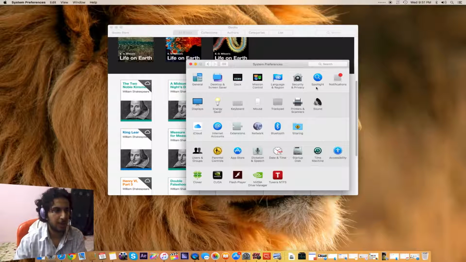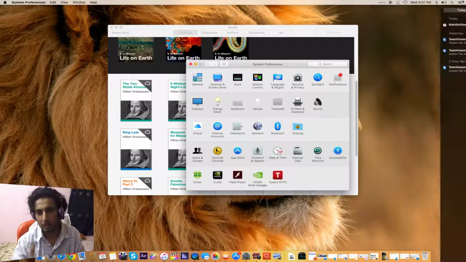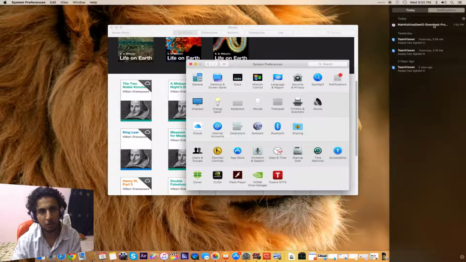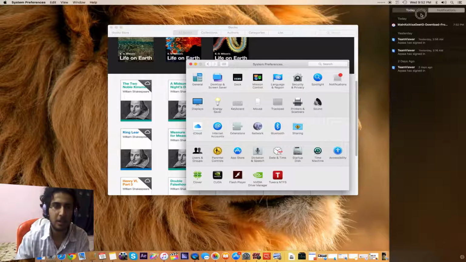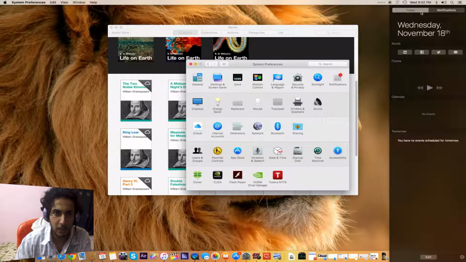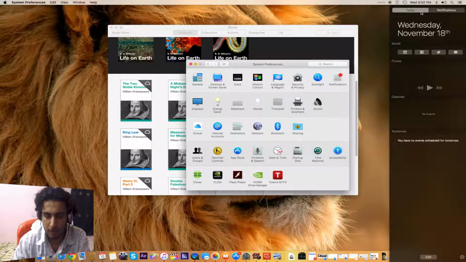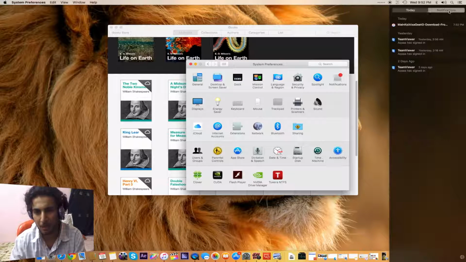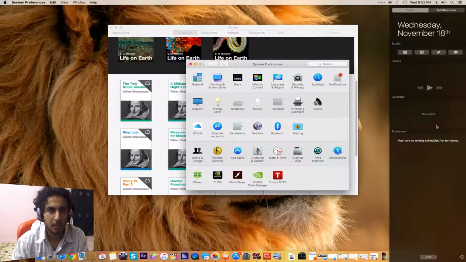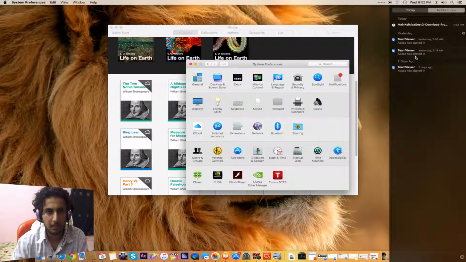That's all. I want to mention one more thing. We got a notification panel on the right side of Mac OS X. This is a really different thing. If you are using Windows 8, 8.1, you don't have it. Windows XP, Windows 7, you don't have it. But Macs have had it from Mountain Lion or previous models. You got very basic details here. You got notifications, anything changed, anything happened, song changed, video played.